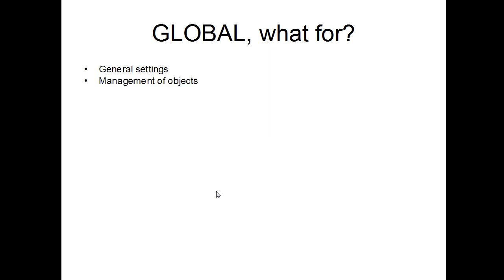You can use this notion of global to manage the objects. For example, you can do a central repository. You have to understand that when you start creating a dynamic object, it's very easy to lose track.